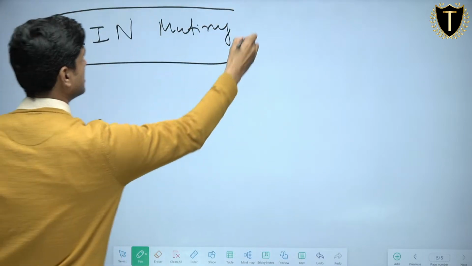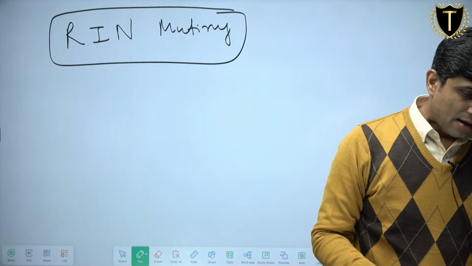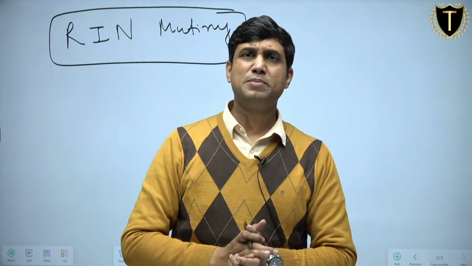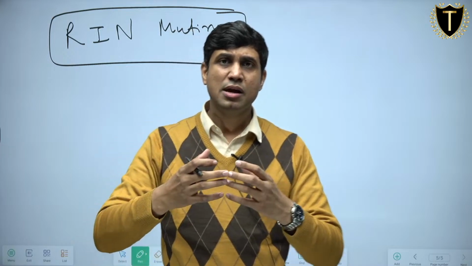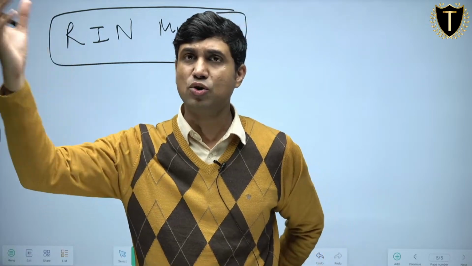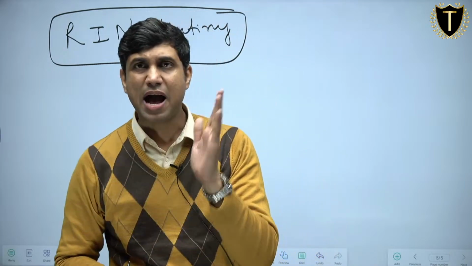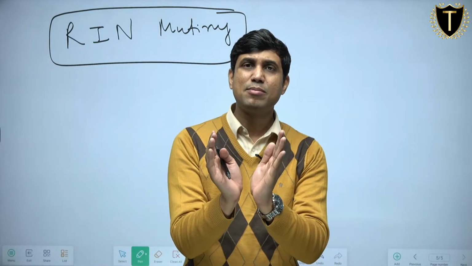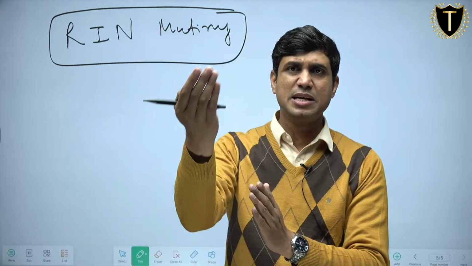The Indian Royal Navy Mutiny. If you see the background, on 1st of December 1945, there was Navy Day, and on Navy Day a big celebration was planned where British Navy flags and other things were to be put on the ships. But what happened on HMIS Talwar? What is HMIS? HMIS is His Majesty's Indian Ship, basically the ship of Britain, ship of the crown.